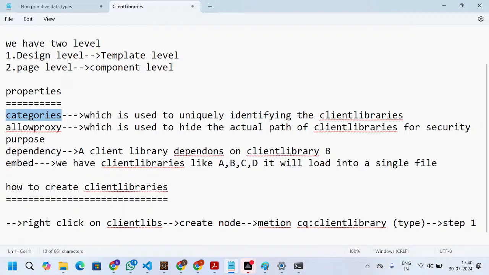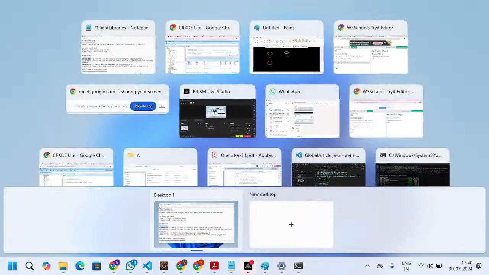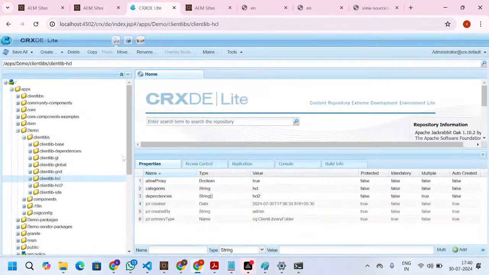And embed means if we have client libraries A, B, C, D, they load into a single file. So this is the brief about client libraries: the definition, the two types, the properties, and the process of how to create them.